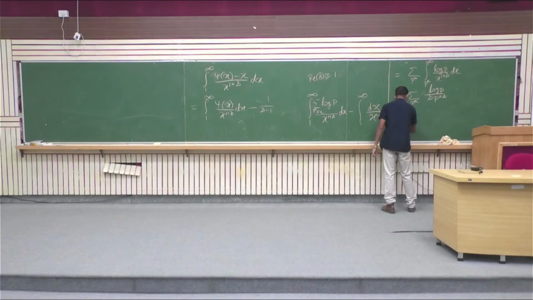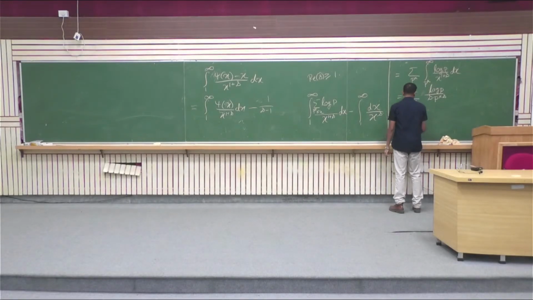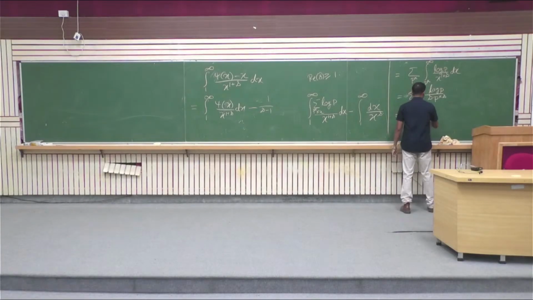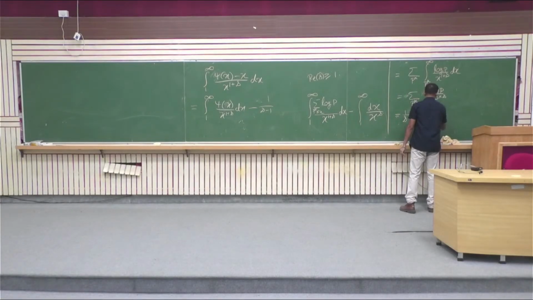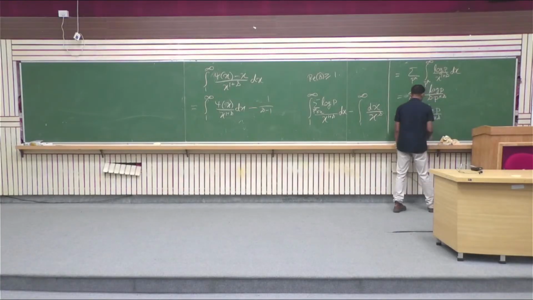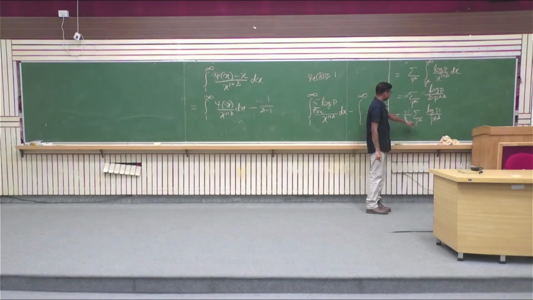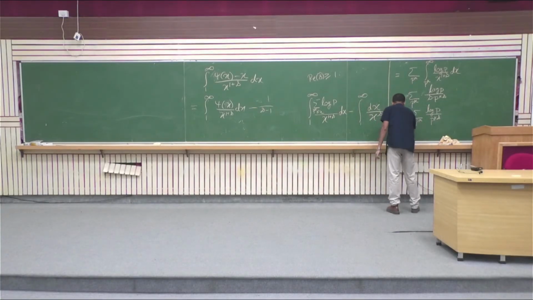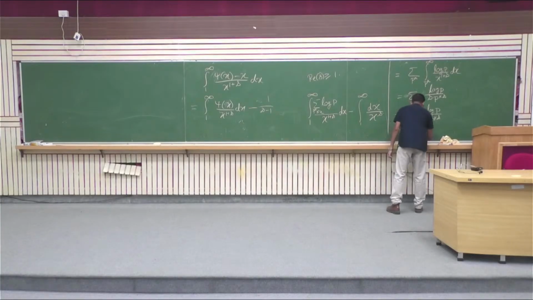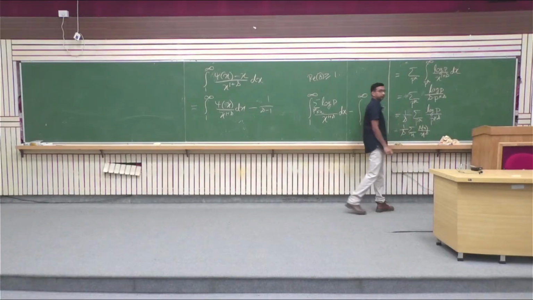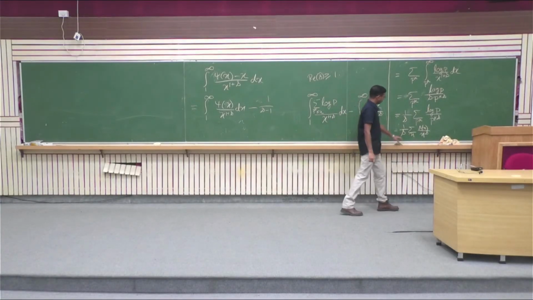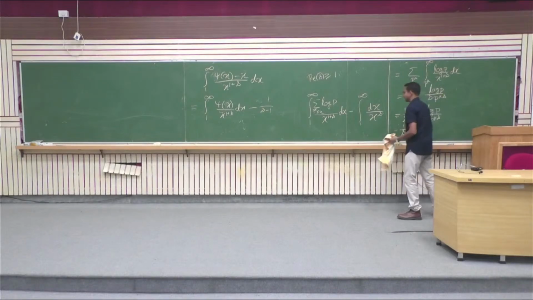So that becomes 1/s times the sum over p^k of log p / p^(ks). And as you mentioned, this is just summing over the von Mangoldt function, right? So you could also write this as 1/s times the summation over n of Λ(n)/n^s, right? So let's consider this series Λ(n)/n^s.